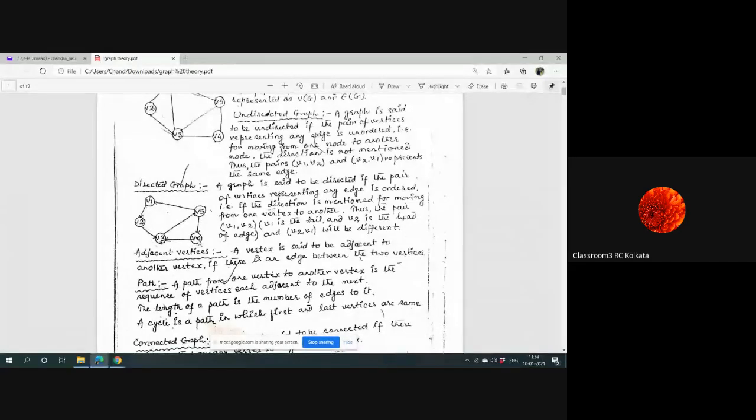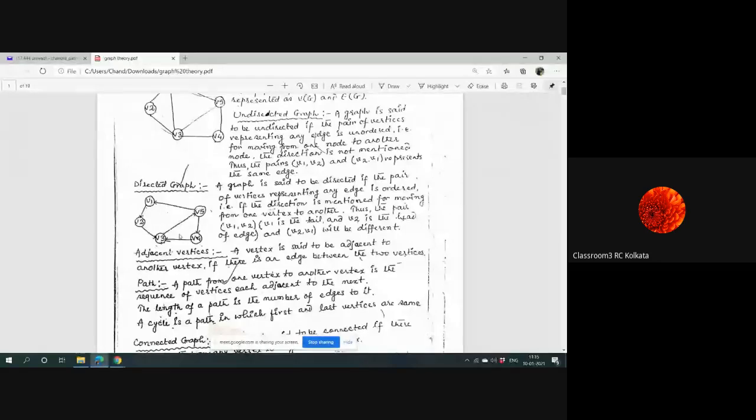We first have to go to V3, then we have to go to V5 because the arrows are in that way. So a graph is said to be directed if the pair of vertices representing any edge is ordered. If the direction is mentioned for moving from one vertex to another, then for the pair V1, V2, V1 is the tail and V2 is the head, and V2, V1 will be different.